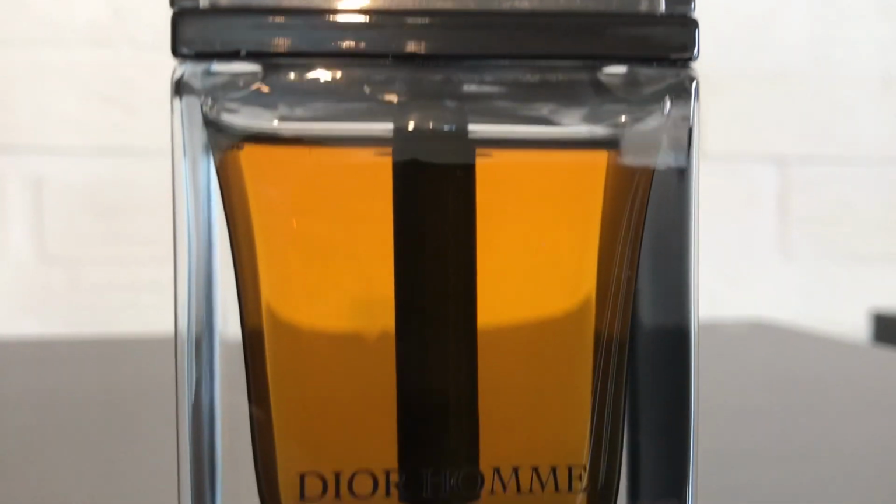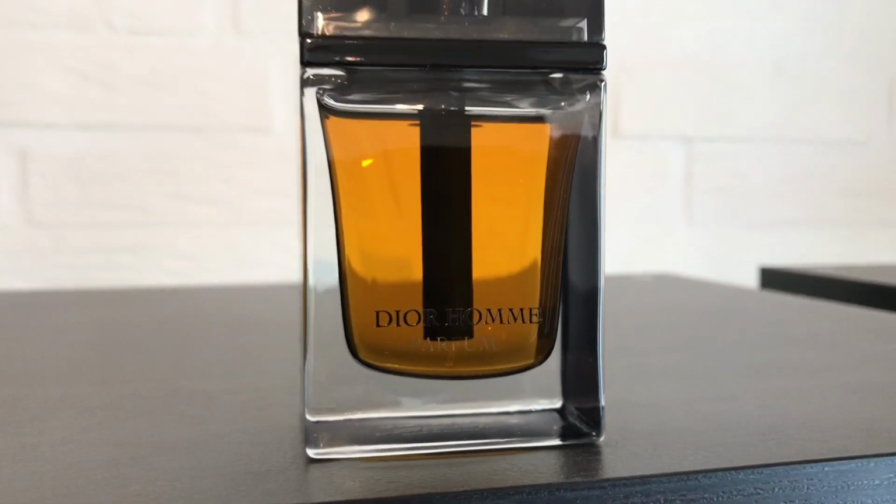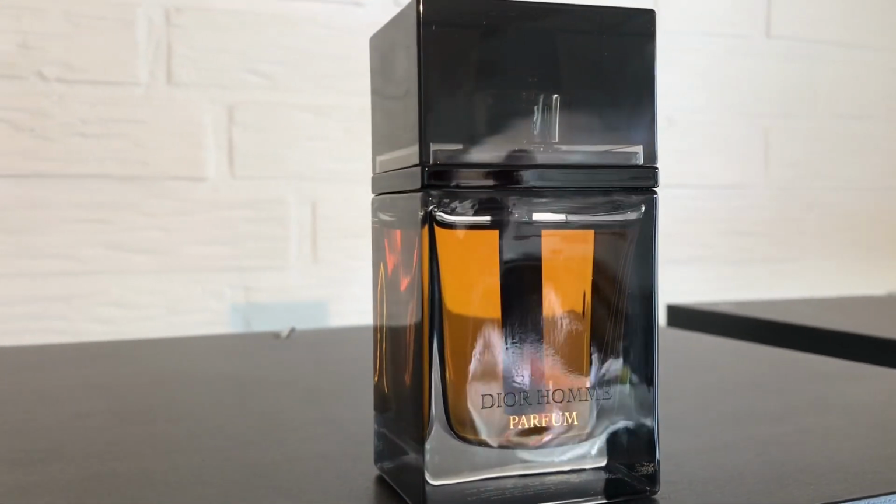For next, we have one of the best rose oud combo fragrances, in my opinion, Dior Homme Parfum. This is the 2014 version, not 2020, but formulation is 2017. Why is this fragrance one of the best rose oud combos in my opinion? Because the other rose oud combo fragrances are like jammy, medicinal, but this fragrance is not like that. We have other floral notes like iris, which doesn't let the rose be that prominent, jammy or rosy, and also other dark deep notes like leather, which doesn't let the oud be that prominent or medicinal. So it is very well balanced in my opinion.